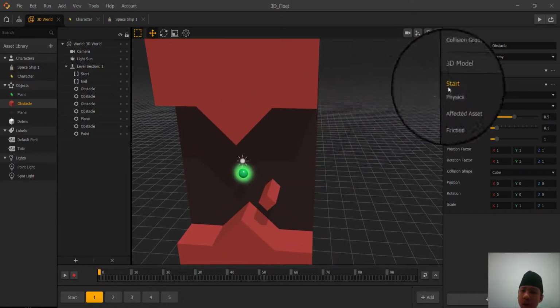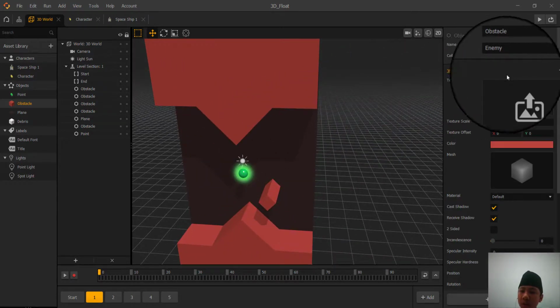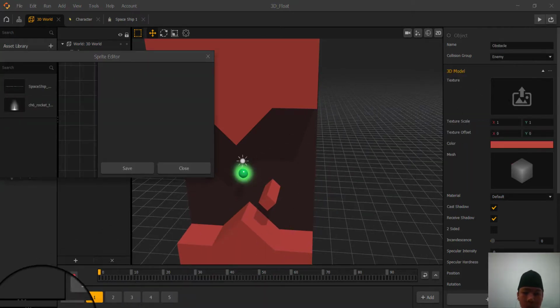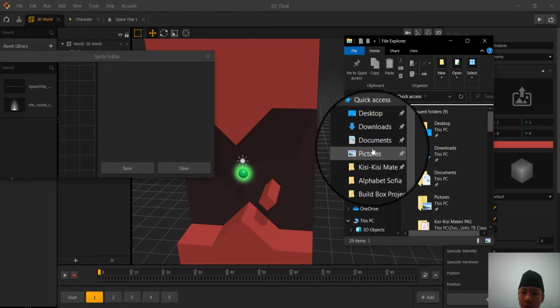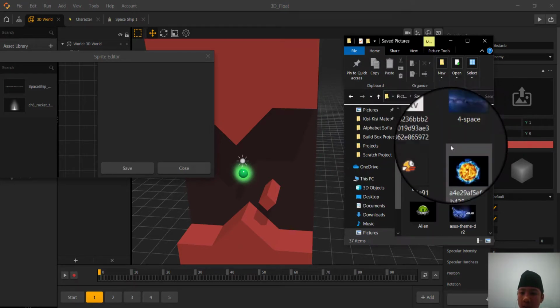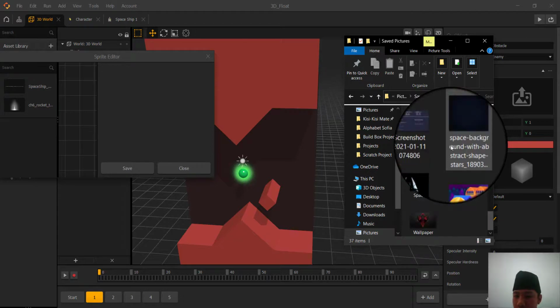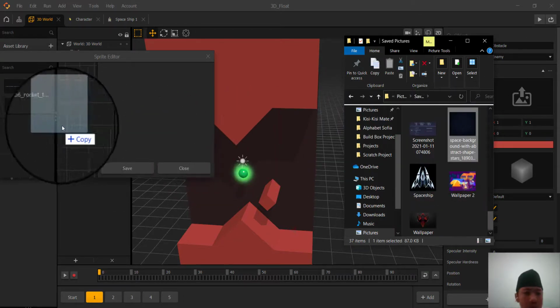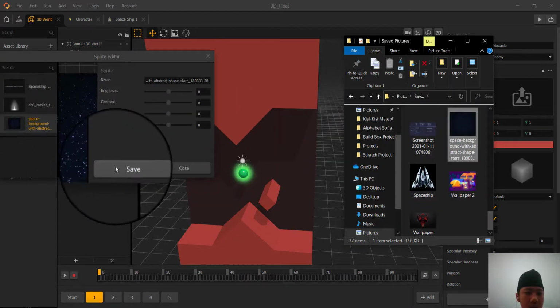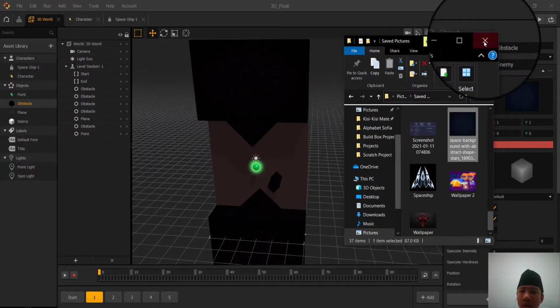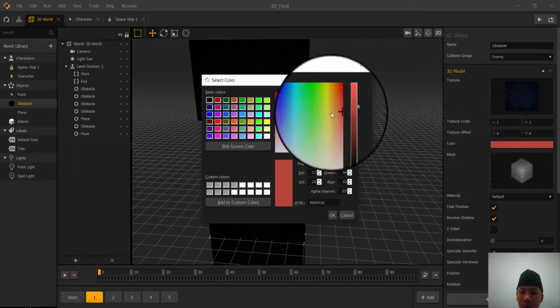You can change the 3D model and the texture. I have the texture here in my device. Wait, where is my texture? Maybe this. And change this red into white.